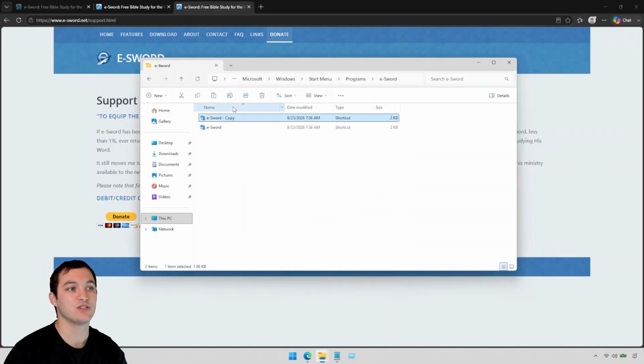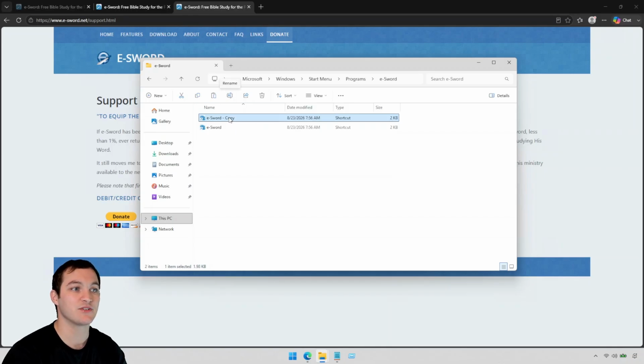And then you just have the copy. And if you don't have administrative permissions, there is a way to do this. So you might be like, well, I don't have admin permissions. I don't understand how to do this. I'll just add one more note right after I'm done here to explain how you can do this without admin permissions. But the best way to do this is the way that I'm doing it here.